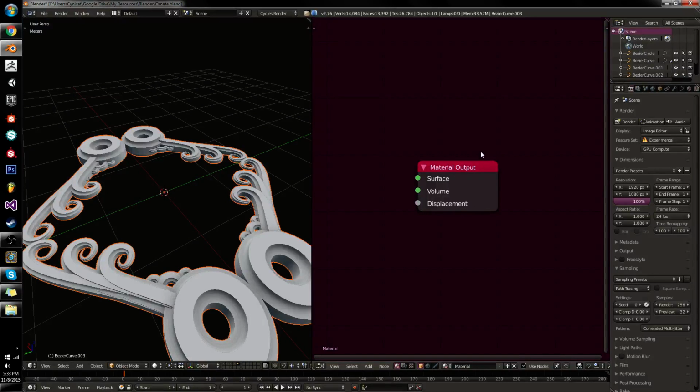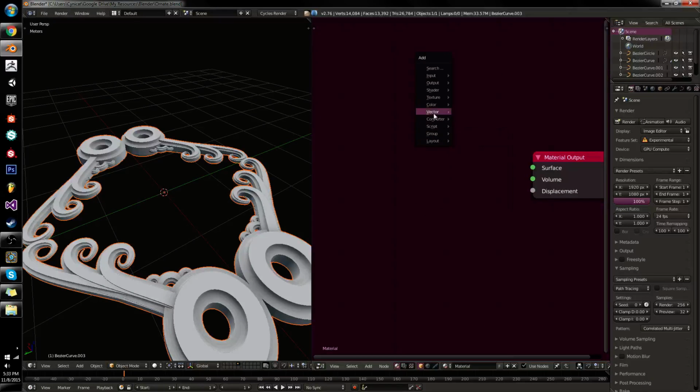Today we're going to be talking about how to actually make an UberShader in Blender. And we're going to start off really simple. We're actually going to be talking about it in the context of physically based shading. If you're not familiar with my previous tutorials on this, please go back and watch them, because, again, this is part of a series.